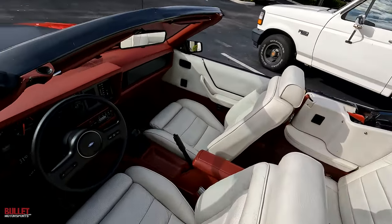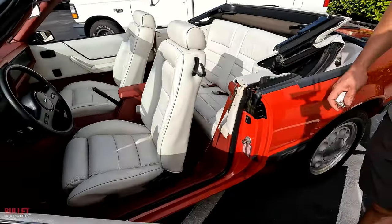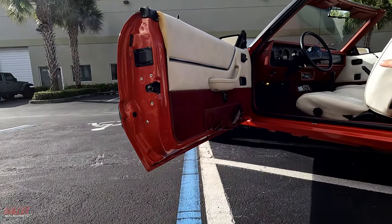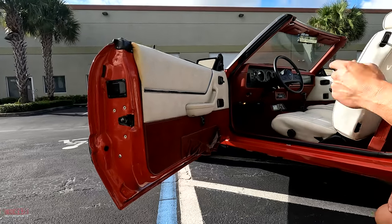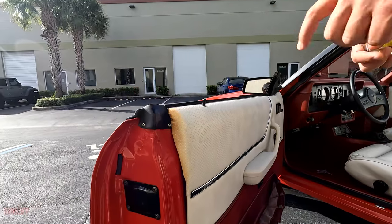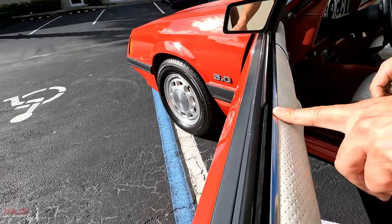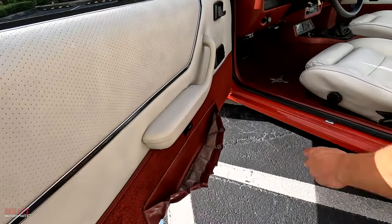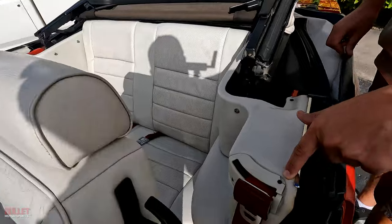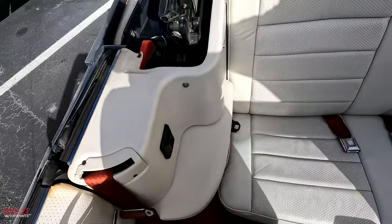Five speed, perfect steering wheel, the gauges are in excellent condition. As we look at the interior, I'll open up the door — you're going to see how nice all the metal is. This lived in Texas its whole life; we actually purchased it there and brought it over. The only imperfection I'm seeing is a little bit of yellowing on this door card. The original rubber on this section is starting to come apart. The map pocket is coming off, but all of your power options do operate. In the rear section, you're going to see a small crack where your seatbelt mount is — same thing on the other side. Just the plastic they used back then.